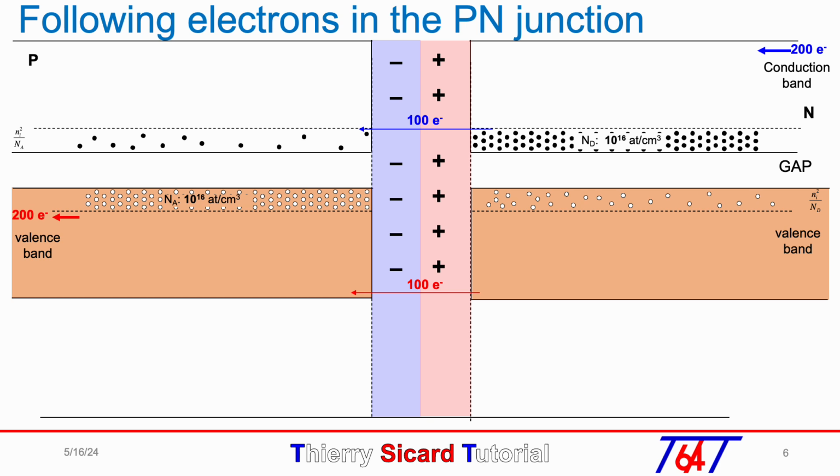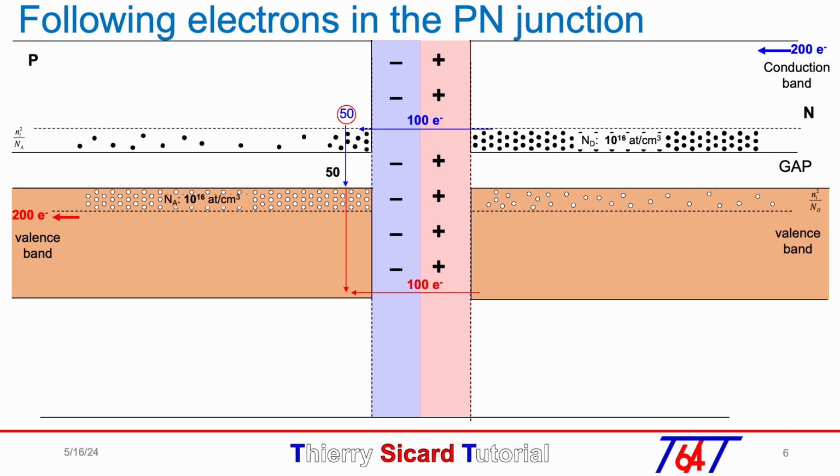Let us now follow the 100 electrons crossing the space charge in the conduction band. When the 100 electrons arrive in the p side, they become minority electron carriers with high energy, but in the area where a lot of low energy positions are available in the valence band. Of the 100 electrons, we can assume that half, which means 50 electrons, will use the low energy position available in the valence band. This is called recombination, and the other half will stay as minority carriers for a while in the conduction band.